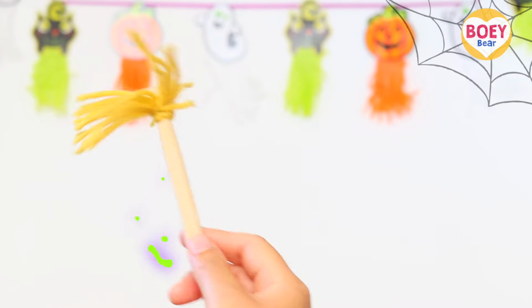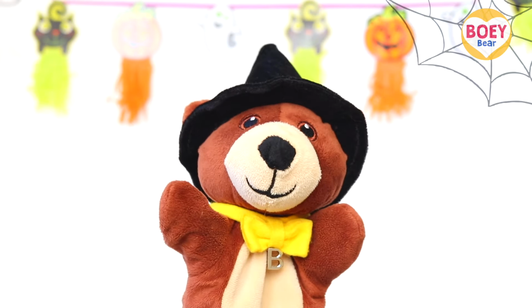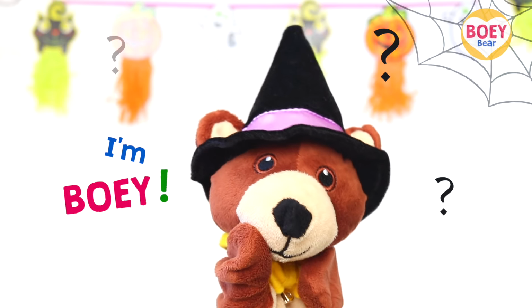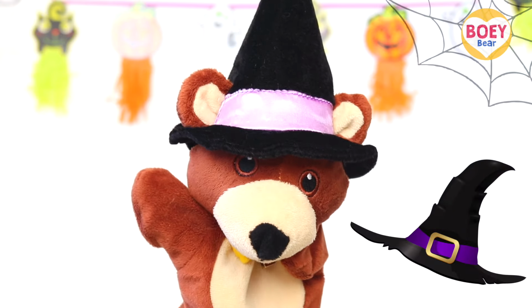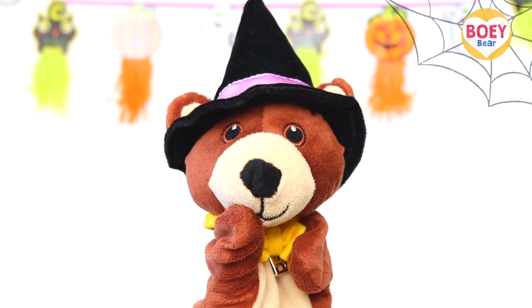What does this do? Hocus pocus! Ooh. Hello! I'm Boey! What are you wearing? I'm wearing a witch's hat. But where's my dress? Let's try some magic!